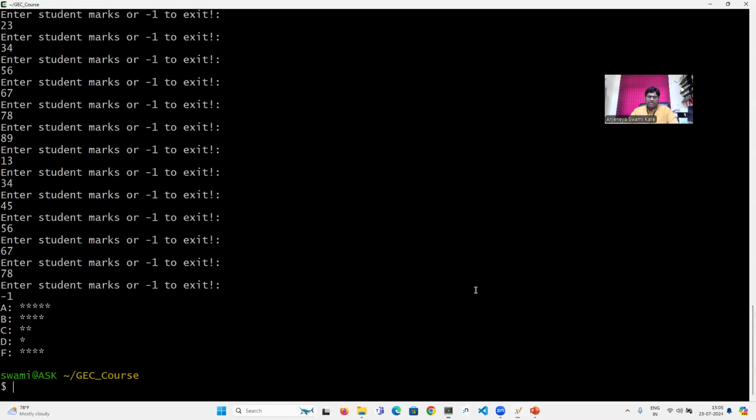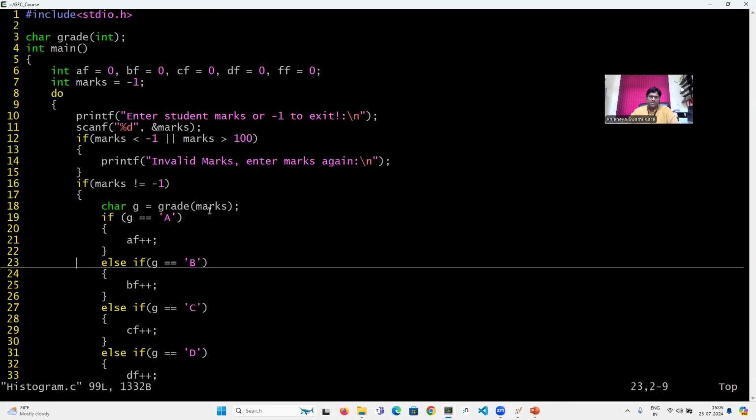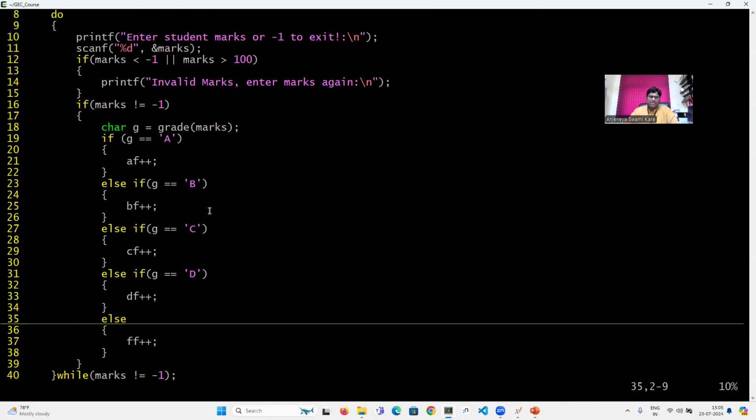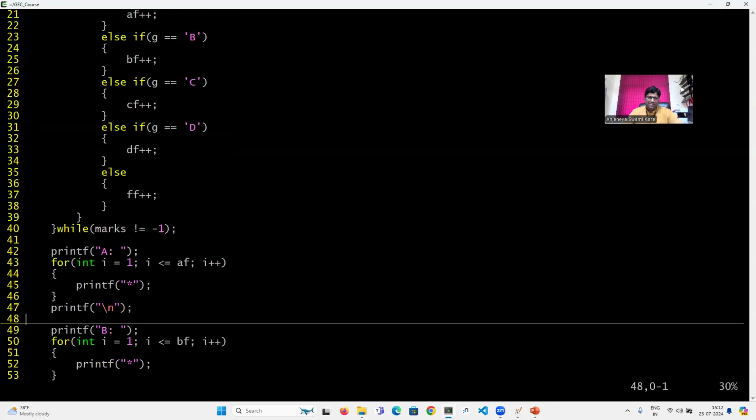So let me show the program again. This is the main function where we are reading the marks and computing the grade frequency. Then we are computing the frequencies of different grades. Then we are actually displaying this bar chart.